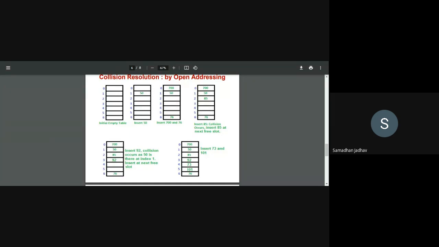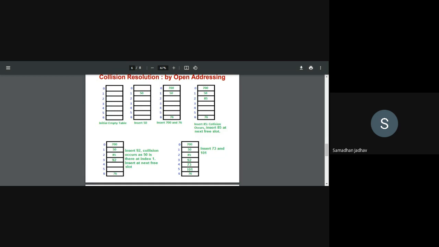So 50 is placed at index 1. Now 700, what is 700 mod 7? 700 mod 7. 0th index. Yeah, it is 0. So 700 will be placed at location 0. Now for 76 mod table size, that is 7.